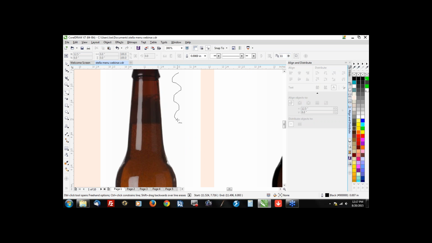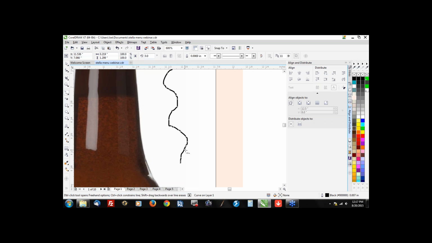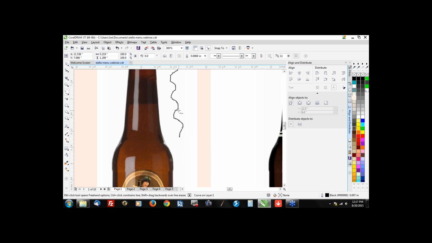And now since I have it at such a low setting, it's going to capture all of that. So if you're going to use something like a tablet, this might be a good setting to keep in the mid to low range because you would want it to capture a little bit more of your movement.